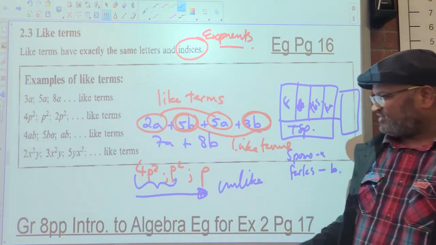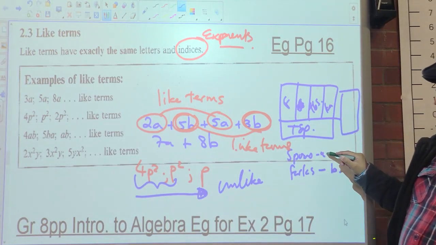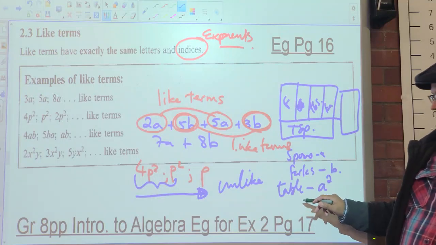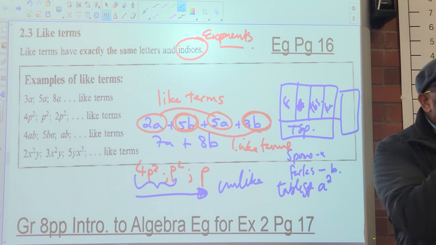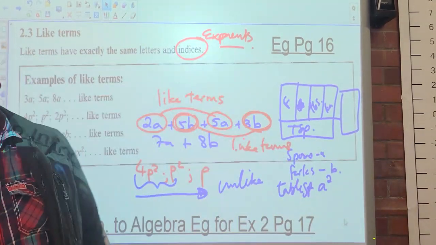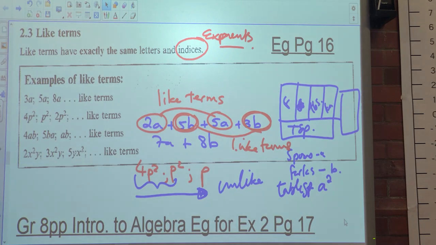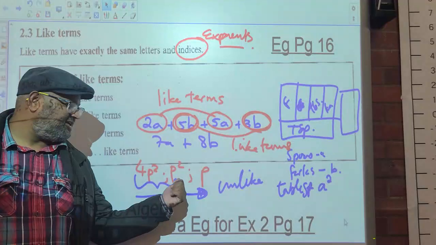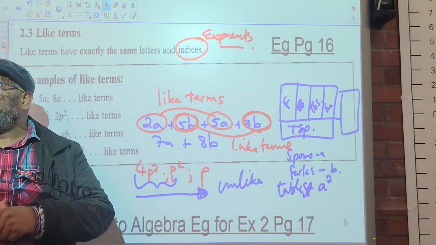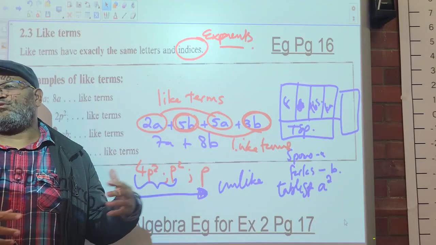You guys understand? Right. So it's like, say if you had A as your spoons, and then A squared was your tablespoons. Although it looks the same, it's not the same. I don't know if you guys have ever eaten an orange, and then something that looks like an orange is called a grapefruit. From the outside it looks similar. Although the grapefruit is bigger, it looks similar. So there again we can say maybe the oranges are p and the grapefruits are p squared. It looks similar, but it's not the same. So if you want to make an orange cake, can we put the grapefruit in? No, of course not.